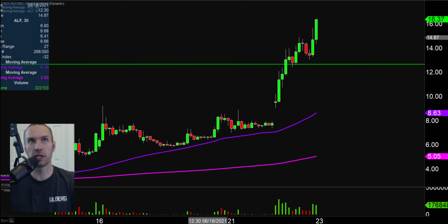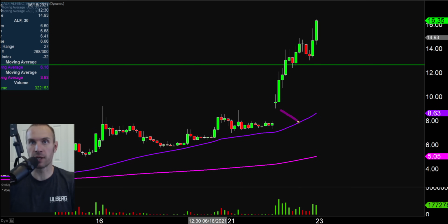But from the overarching standpoint, it's all about that purple line right there. The very well-known, very famous 50-period moving average. You can see so far so good. Price has done a great job of maintaining above it. Whenever the price has gotten down around it, even a little bit right there, price has respected it very nicely. And because that is a moving average, that line is going to continue to move itself higher and higher. So moral of the story, from the overarching standpoint, as long as the price stays above that purple line as the line itself moves higher and higher, then the bulls are in full health, full control. That's how you must visualize it.